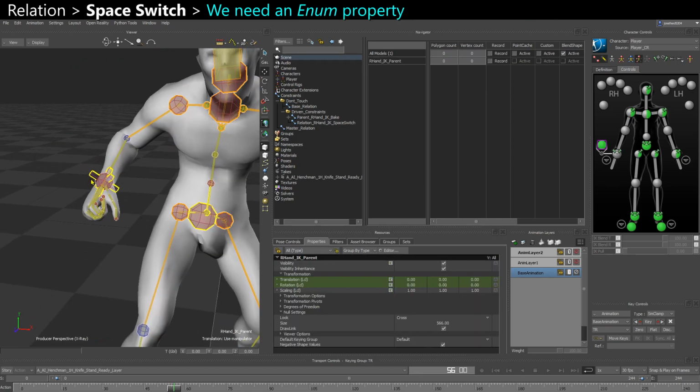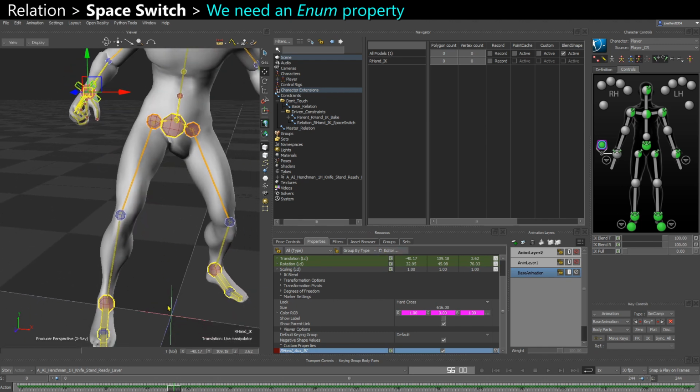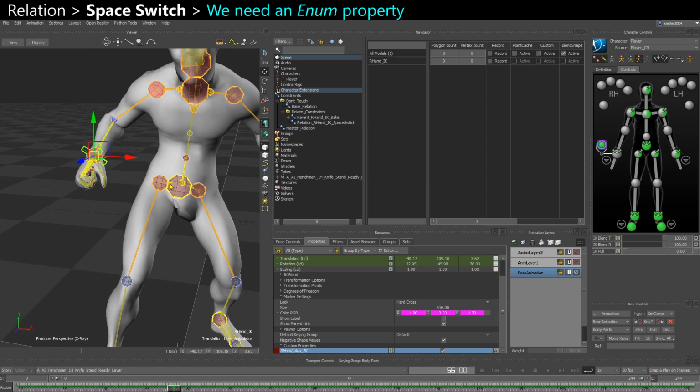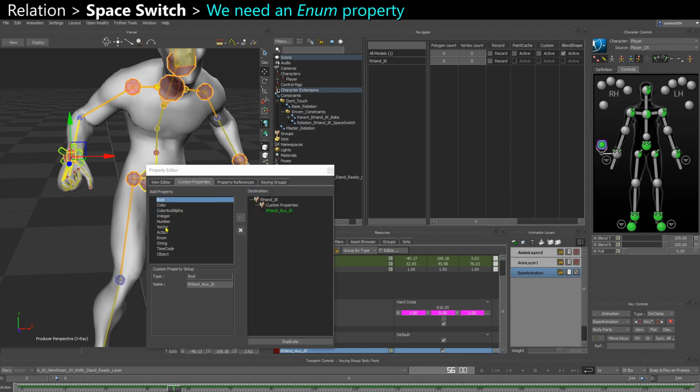So we basically want an option on the auxiliary effector in addition to the boolean to make that object either stay here at scene origin or snap onto the thigh or the head or the wrist. So I'm going to create here another custom property, and this time I'm going to choose an enum. An enum is like an integer. It's a number, full number, so no numbers after the dots. So it's not 0.5, for example, it's just 0, 1, 2, 3, 4, 5, etc. But the advantage of the enum is instead of showing a number, it's showing a name. So it's much more user-friendly.